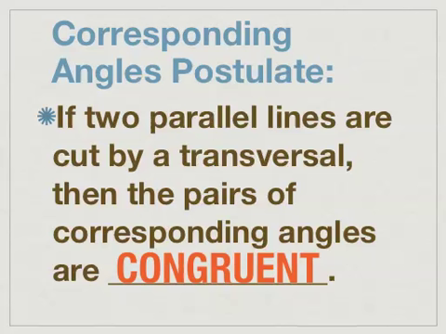The other day we talked about transversals cutting through two lines that were not necessarily parallel. Corresponding angles, it's still going to be the same idea. They're on the same position of one of the lines cut by the transversal as on the other. In this case, though, because two parallel lines are being cut by a transversal, we can say that corresponding angles are congruent.